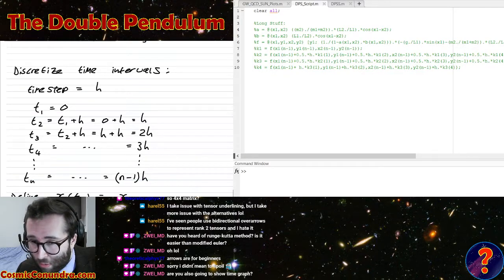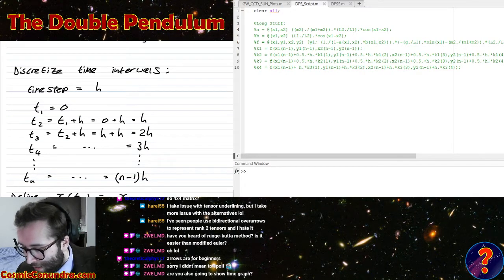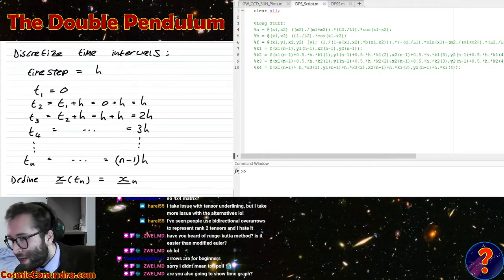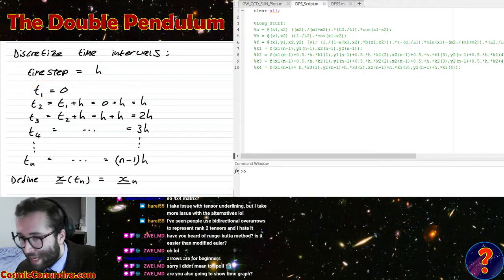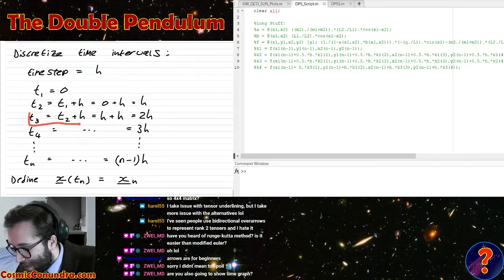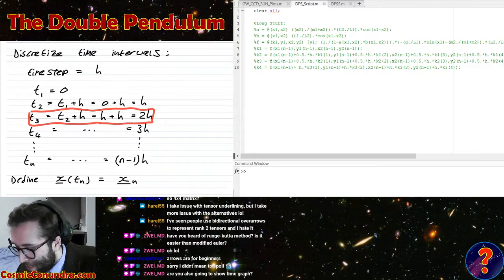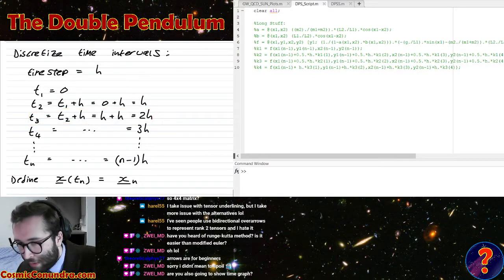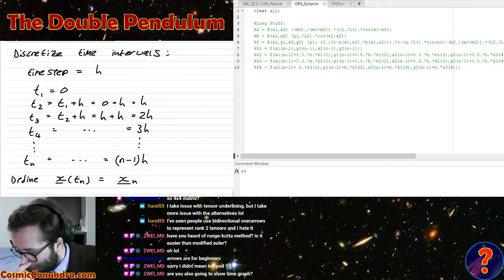But obviously also the smaller I make h, the more calculations it'll have to do, and the more computationally challenging it'll be for the machine. So for example, t1, the first time, if we start off at t is 0, which we will be here, then the second time point will be h along from that. The third time point will be h along from the one before that, so 2h, and so on. We just go up by h each time in these discrete time steps we've introduced.